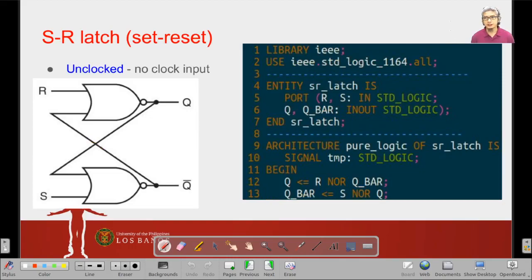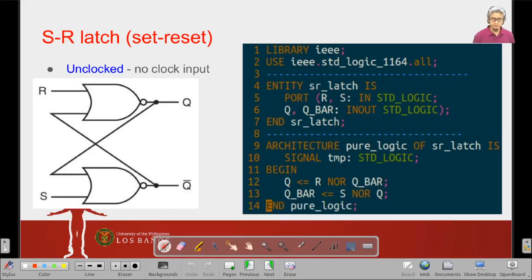First, let's start with the latch. Here we have what we call the set reset latch. Usually, when you say latches, these are unclocked memory elements, meaning there is no clock input. As shown in this example implementation, we have two NOR gates with cross coupling of the elements. This is how we implement that in VHDL. We have the reset and the set, and then the outputs. There are two outputs, but normally we only use one; the other is just the complement. The main output being used is Q, and Q bar is the complement of Q.